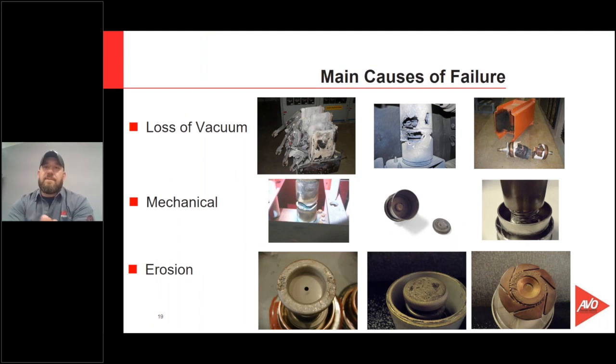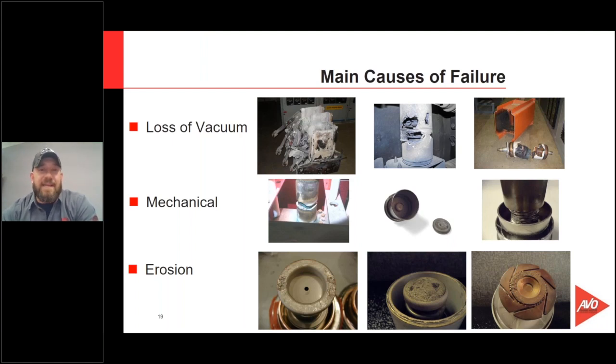All right, so this is a good one. You've got some issues with loss of vacuum on the board. We've got mechanical and erosion to give you an idea of some causes of failure. Loss of vacuum could cause a catastrophic failure. This one on the top left looks like there was a fire involved. Loss of vacuum on the middle picture, with an explosion that could have occurred. And likewise on the right-hand side, you can see those poles are damaged, and that outer shell is totally gone on that one. So that gives you an idea of some issues with loss of vacuum. Hopefully nobody's around when that happens during testing, especially.